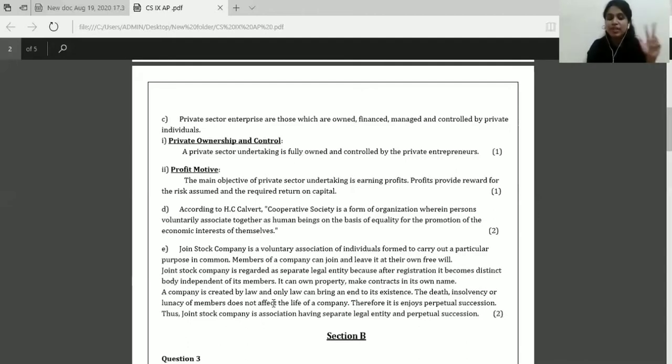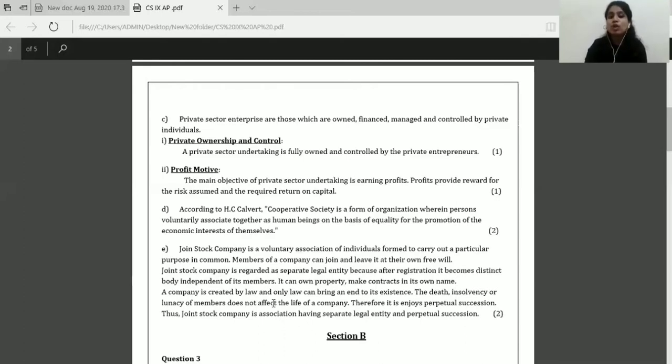Third, perpetual succession, which means in the statement you are expected to explain what these three terms mean. So that's how you will write it down. You will explain each of these terms because they are important terms. When you explain these three terms, you have explained the whole sentence. So, joint stock company. We first looked at the association part.